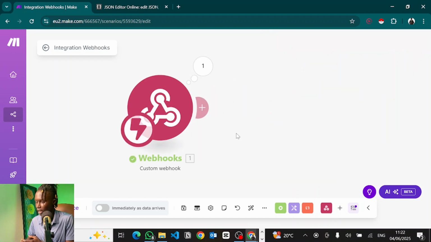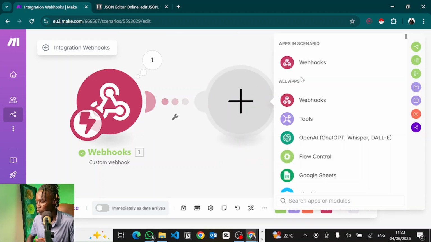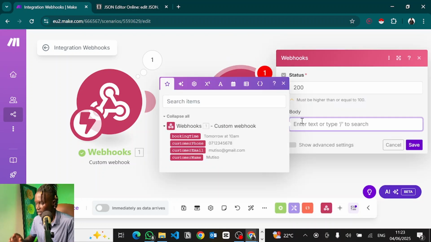So you'll do a couple of modules over here, a couple of steps. Let's say checking the calendar availability, whether that time slot is available, then proceeding to book them into an appointment, then maybe saving their details to your database, etc. So you'll do all those magic, then you'll come back here and send a response. So you'll click on webhook response, okay? So that you can send back information to the Voiceflow AI agent, telling it whether it was successful or not in terms of booking the appointment.